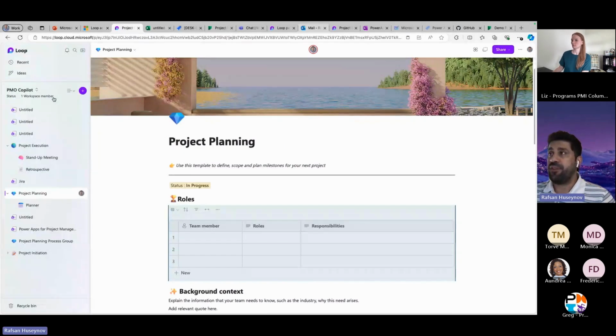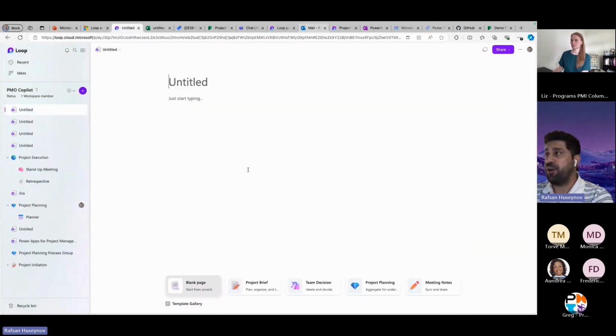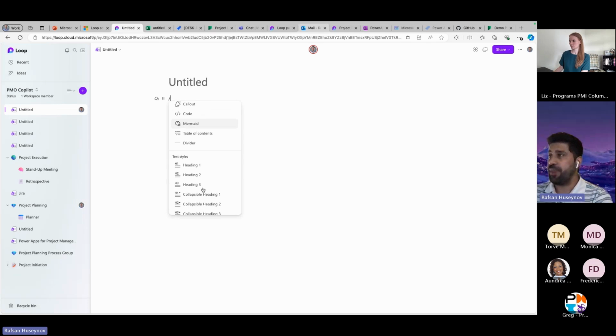There are really great benefits, and one of them I just found last week is creating workflows.